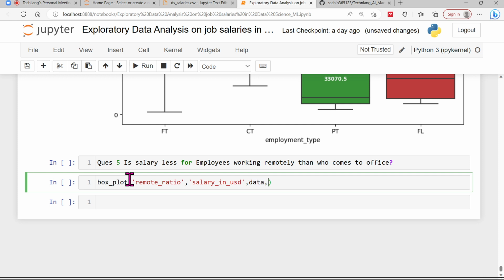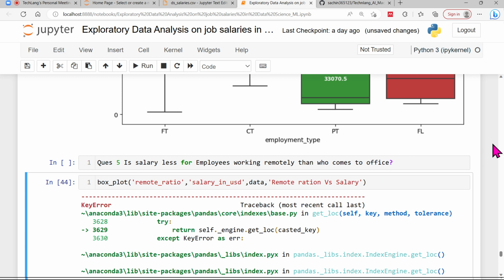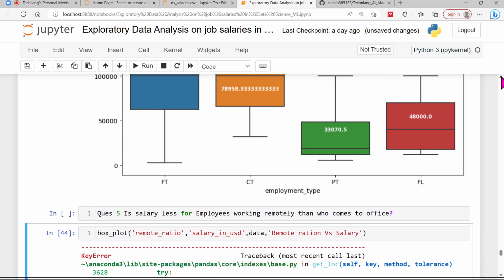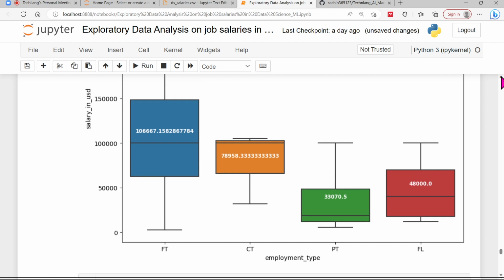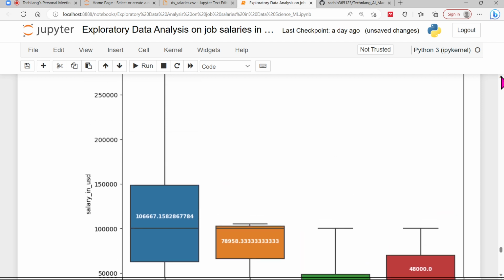Then we will associate with the same data set, the remote ratio versus salary. So we are going to input this, right? Okay, so I just refreshed the data set, so I'll have to run each code. Let me restart and run this code again.